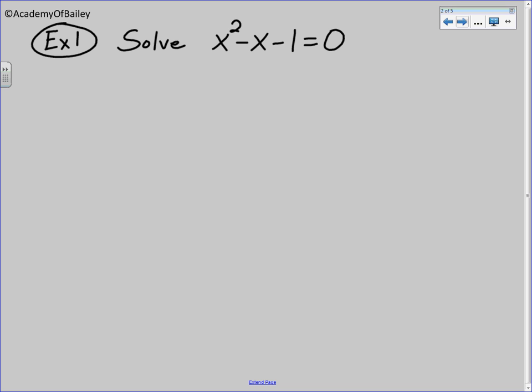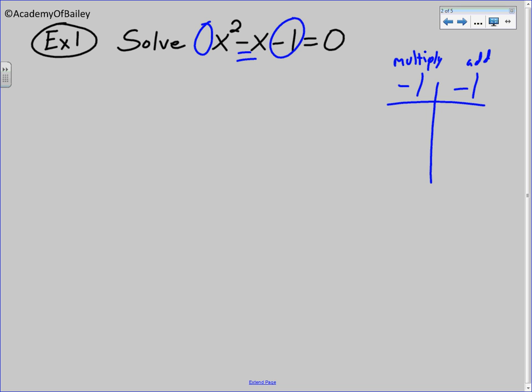If we get this situation here where it says solve x squared minus x minus 1, typically your whole goal is to say, I want to take what's in A and what's in C, multiply those together. The number in B goes here. So are there two numbers that I can multiply to get -1 that also add to get -1? Well, the only two numbers that multiply to get -1 are those two numbers, which equals 0. So therefore we can't just factor this trinomial, because we can't split up that middle term of -1x.